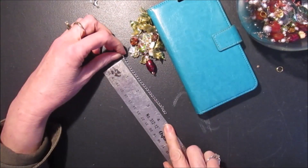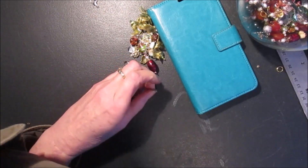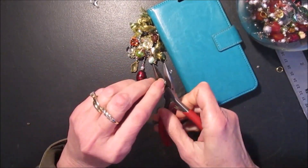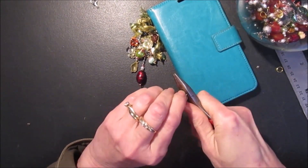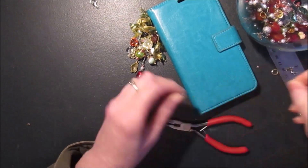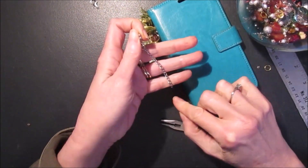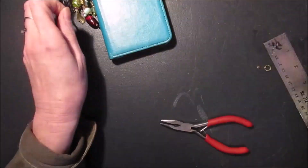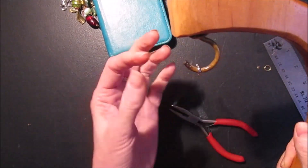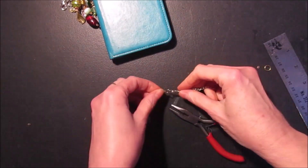I'm going to cut my length — about 2 to 2½ inches — because I'm going to start by attaching my large charm at the bottom and then attach my charms from the top down. Normally when I work, I would use the banana stand and attach my chain, working so that my beads are just hanging down and I can sort of plan how I want to lay them out. But for the sake of doing this tutorial, it's going to be easier if I work on a flat surface with my camera stand.